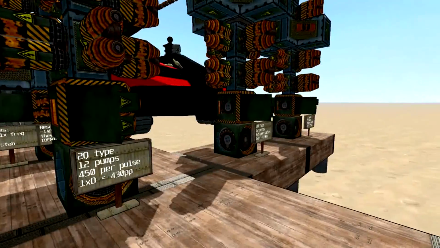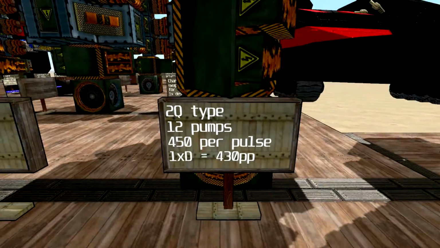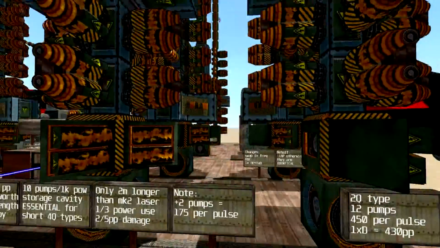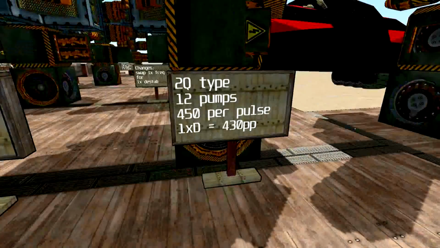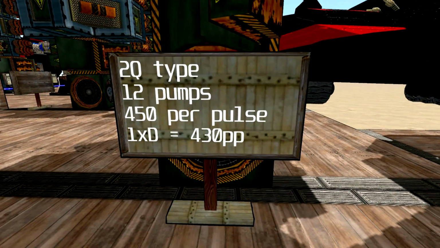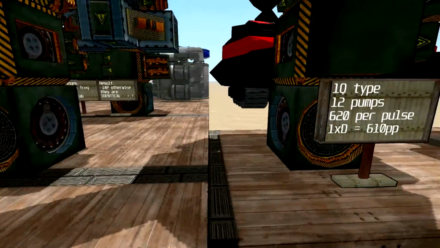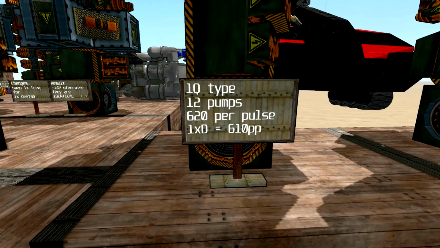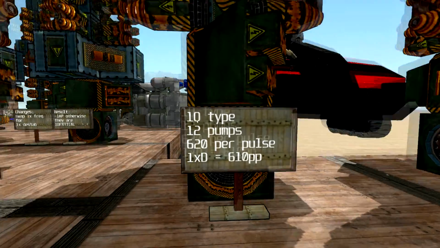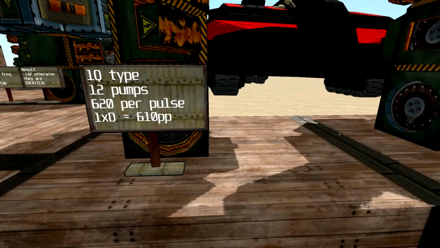Then of course, in good conscience, testing. A 2Q type, 12 pumps. So yeah, for these reduced Q-switch ones, I ramped up the pumps to maximum regardless, because I think that's the way forward. 450 per pulse, or if I put in a destabilizer, 430 per pulse. So yeah, a destabilizer actually lost its power. A 1Q, 12 pumps, 620 per pulse. Adding in a destabilizer, 610 per pulse. So again, destabilizer actually losing its raw damage when it comes to sustained fire.